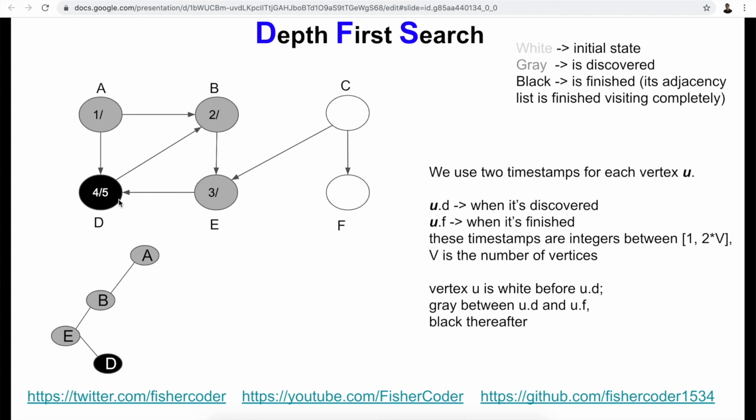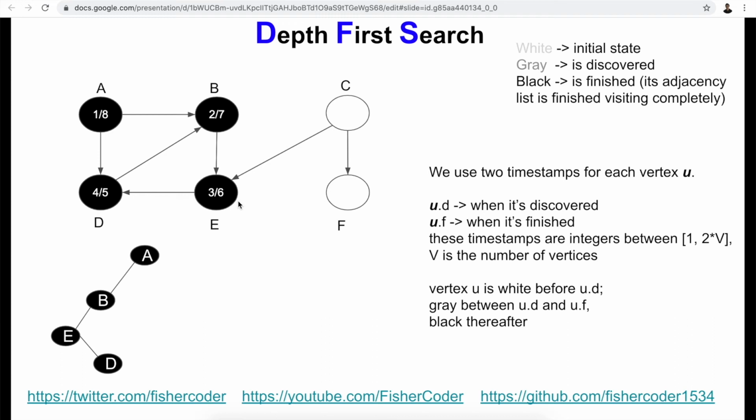And we put 5 here because 5 is the finish timestamp of this node. Now we'll continue to backtrack. Next time is 6. It took us one more unit, so it's 6. We backtrack to here. This is the path that we started from A, go this way, this way, this way. Now we started to backtrack from here to here, right? So now it's 6. It's going to take us one more time unit, so next it's 7. So 7 is the finish time for B. Continue to backtrack. That is 8. 8 is the finish time of the vertex A. I'm using node and vertex interchangeably in this context.